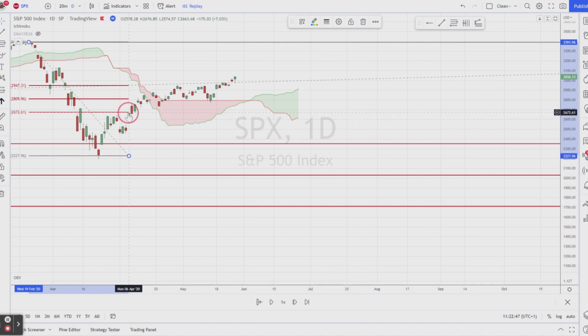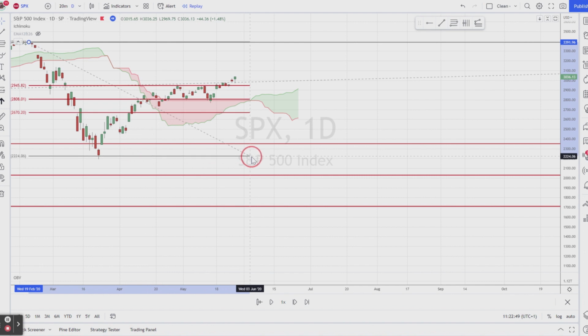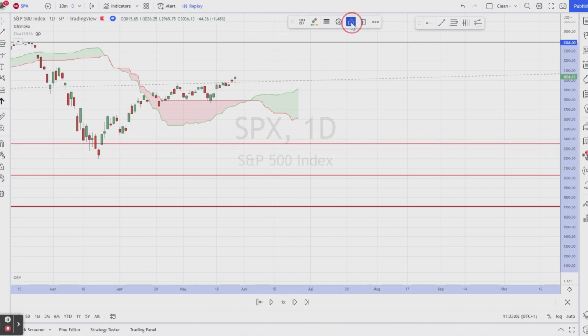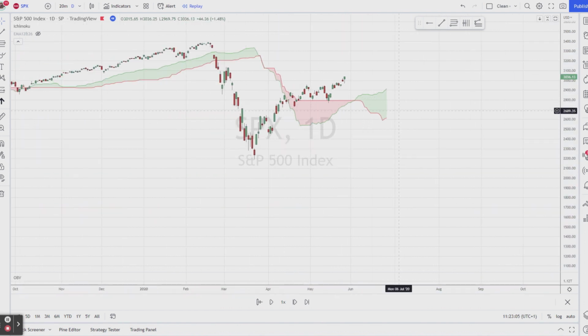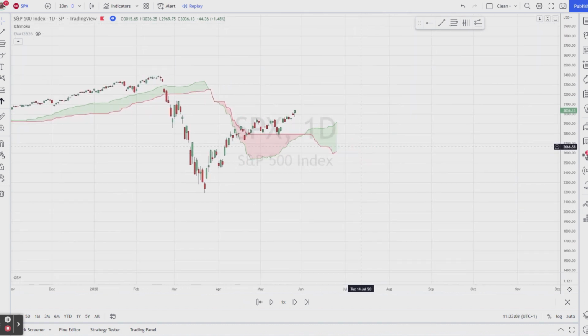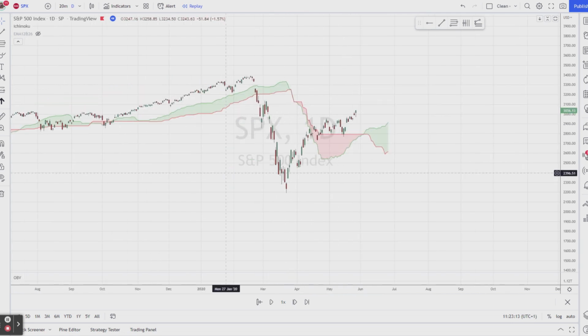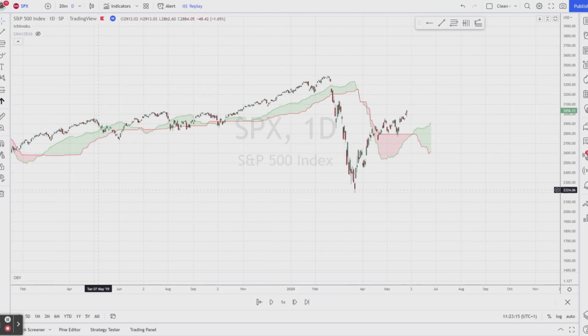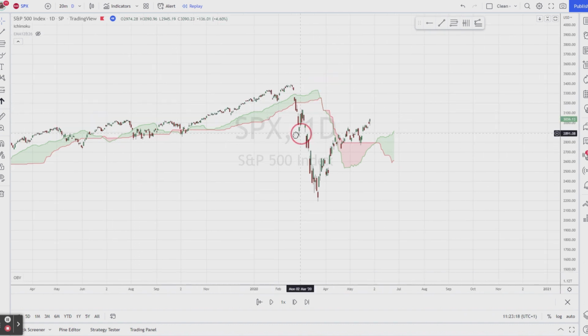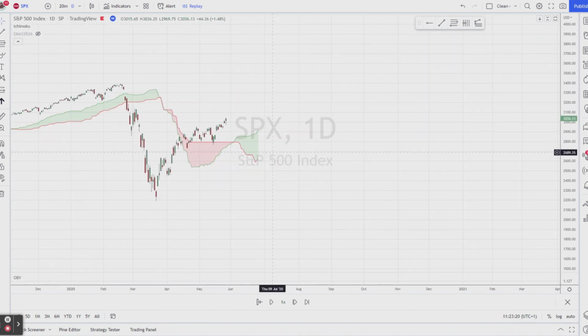Let's see, that's the one, as you can see here. Yep, we're breaking it. So as of this point, we are abandoning the thought that this will continue down, which means we can remove this, and we can also remove this. So what are we doing? Well, we are abandoning the short, and we are starting to think long. Perhaps this massive move is done, and this uptrend will continue. So we want to be a part of this, and we want to get in on the action.